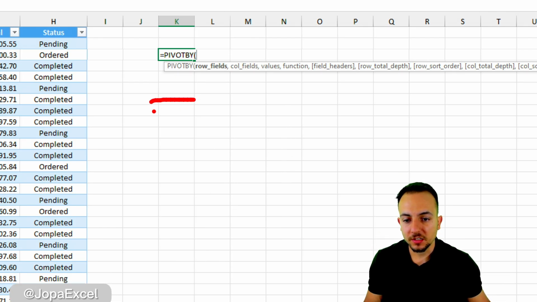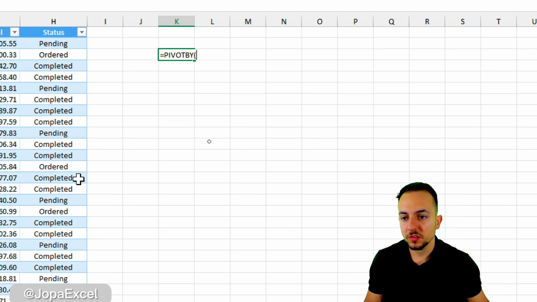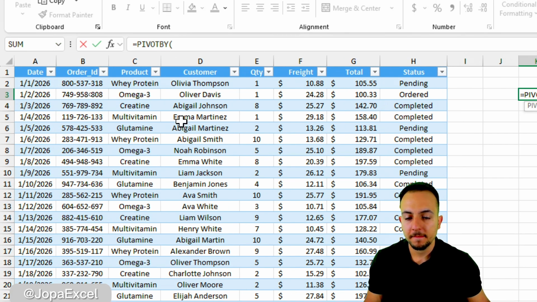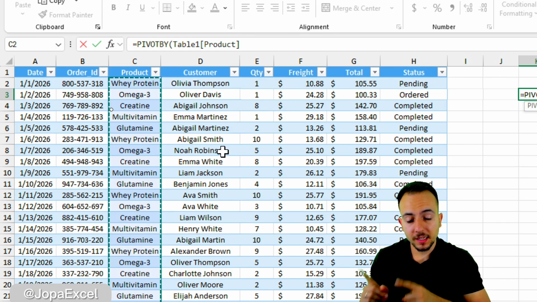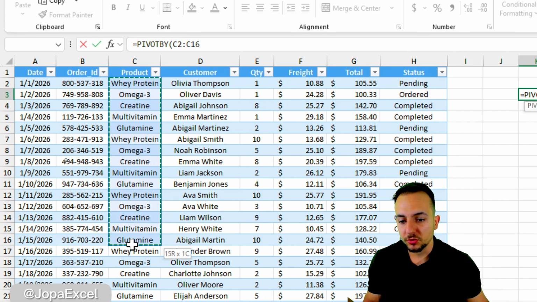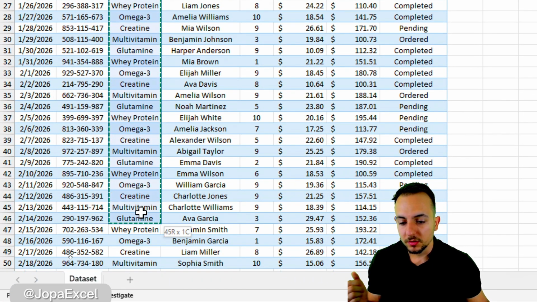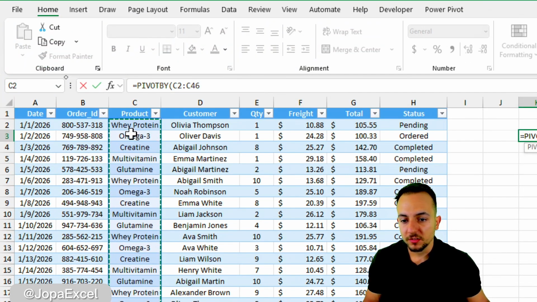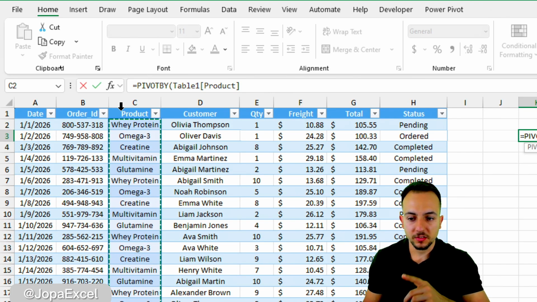So let's say as the rows, I want to use a column of my table, and this column can be the product. So let me select all those products, and here is a crystal clear benefit to use a table in Excel, because instead of click, hold, and drag all the way down the data set that you have, you can simply go to the header and then click when you find this down black arrow.